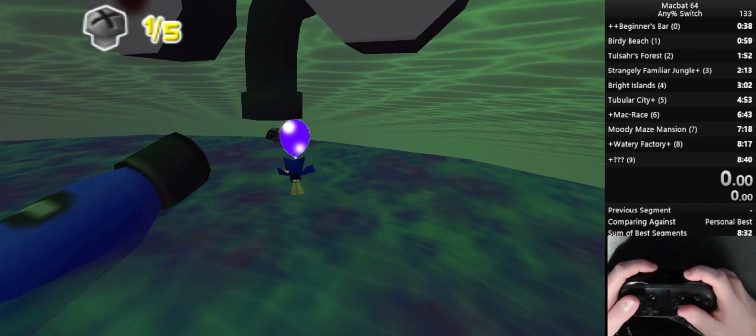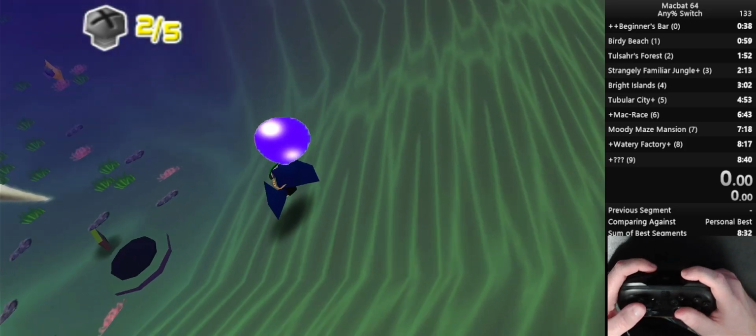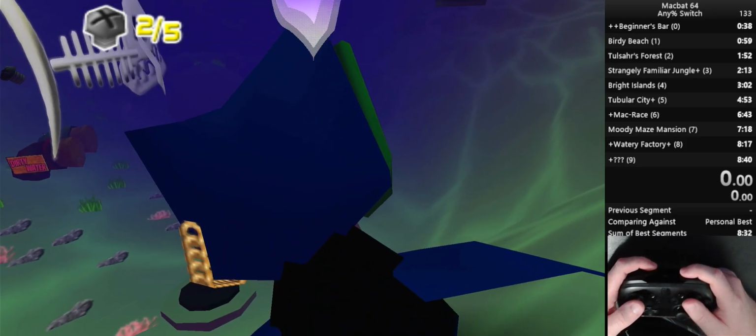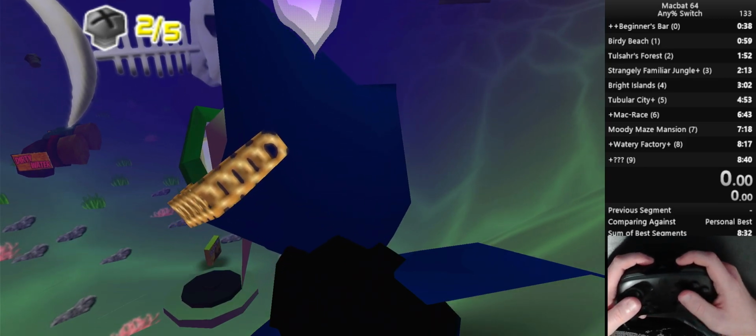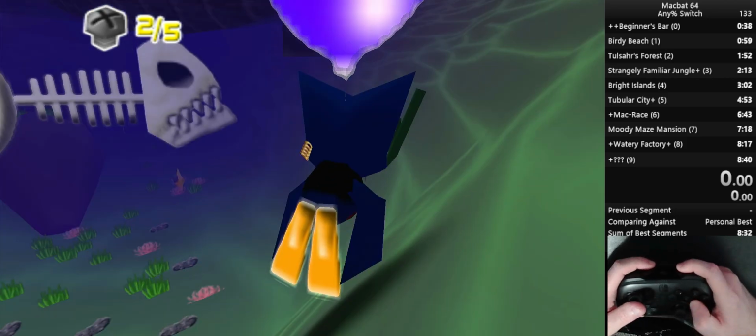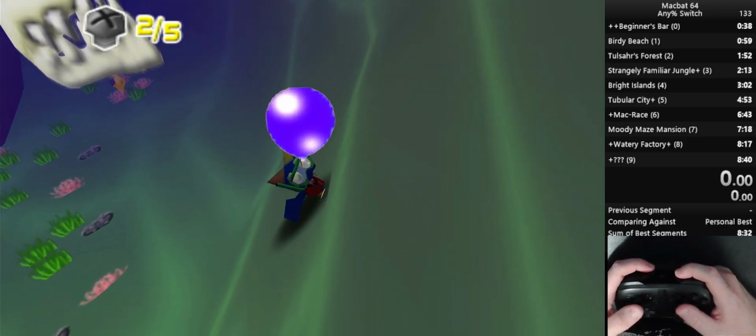Go and get this screw. Now you don't move slower in the water in this level, just be aware of that. So feel free to go into the water if you want to, especially since it resets your flight counter. It's pretty useful to do that actually. The fish will be roughly here when you get here, so a little bit further.